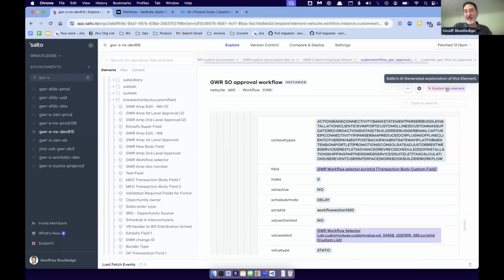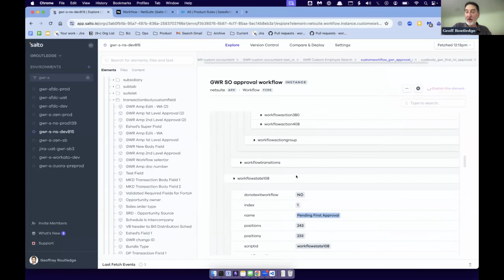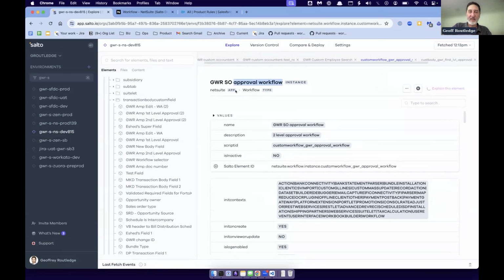So what we do is we take that NACL file and we process it through a model, and it will read the content of this workflow. It'll look at all this stuff that we see here, all the configuration, and process that into a nice description of exactly what this thing does. If there's a poorly named workflow or something that does some stuff in addition to what you're expecting it to do, and there's lots of side effects, the AI is very good at processing the content of what it does and giving a text version of that to read.